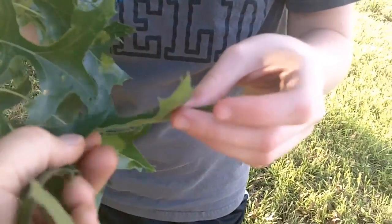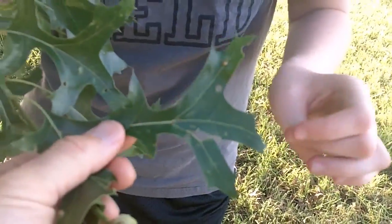And remember what we said? Here, turn it this way. There you go. Now, remember what kind of oak it is? No. Remember we talked about bur oaks and pin oaks? What kind is this? Pin oak. Right, because it's got that point on it, right? Kind of a pinny, prickly end to it. Give me five.